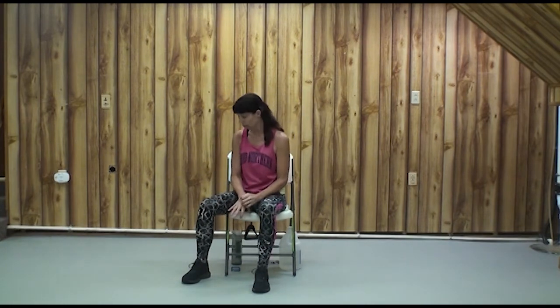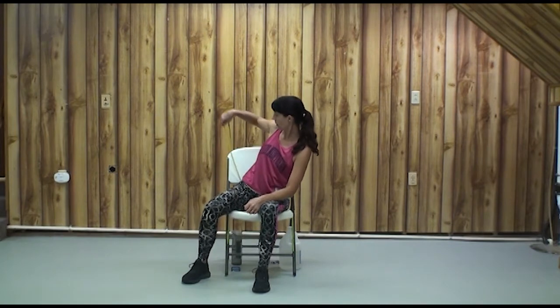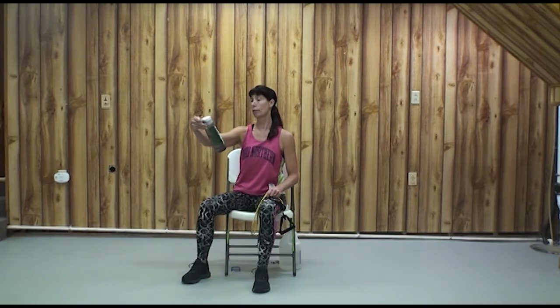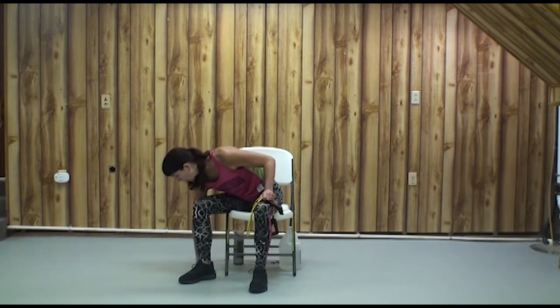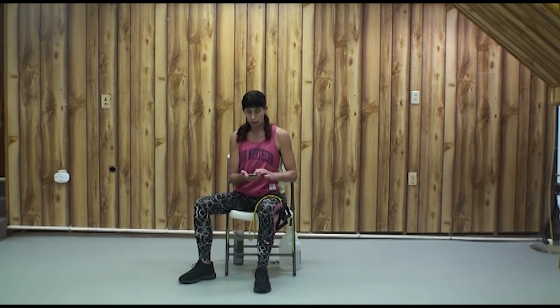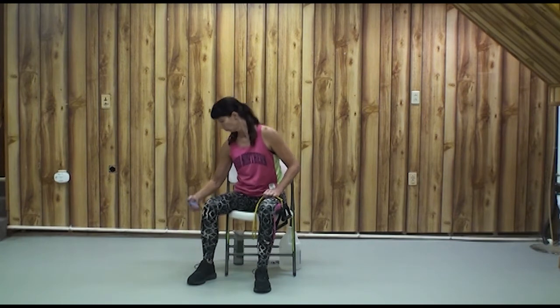Okay. We're going to use our other resistance tool, our tubing, to do some more work. I consult my cheat sheet. This Silver Sneakers classic workout and this charitable training is really, really good, this is really good basic training for life. It really is.